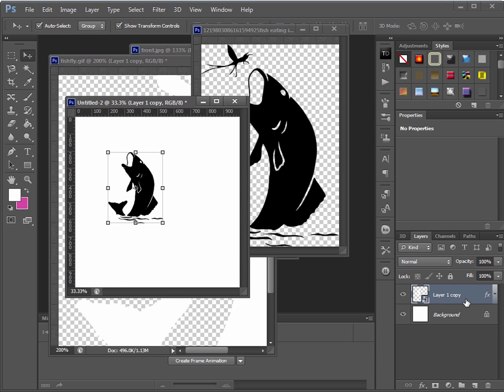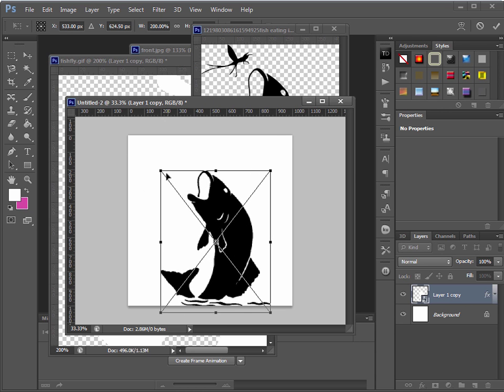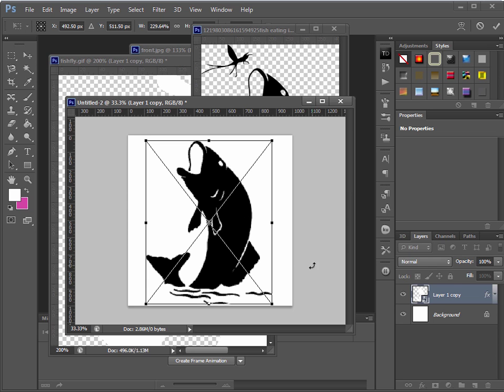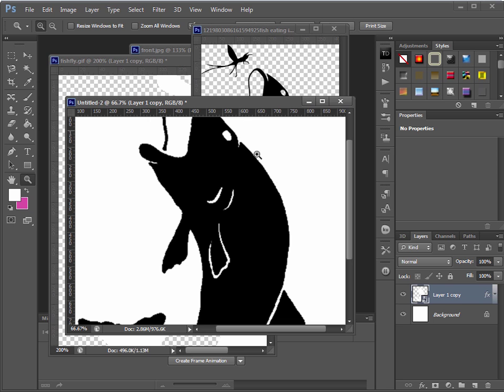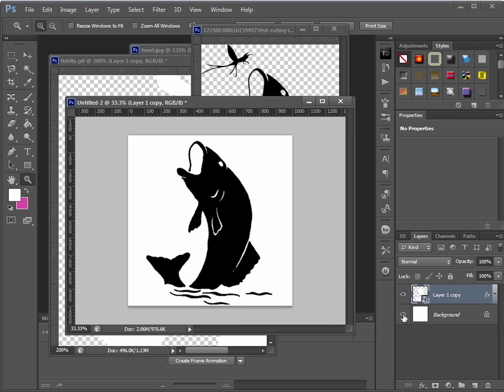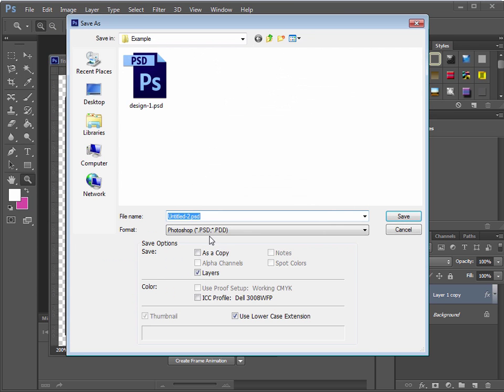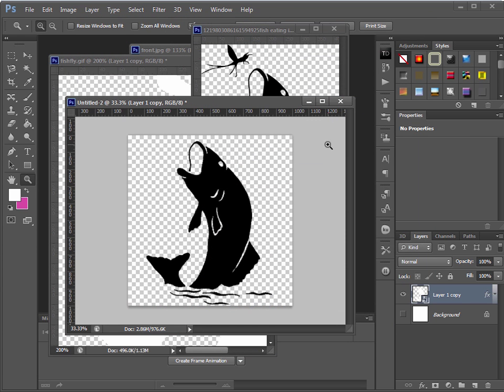And now what you do is it's a smart object already. Make this really big, and it's going to look crappy. That's okay. We're going to fix it in Illustrator. So now when you zoom in, it looks really jagged and ugly around the edges. So I'm going to remove the background. I'm going to save this as a PNG. File, save as a PNG. Now let's just call it my fish. Okay, now I'm going to open up Illustrator.